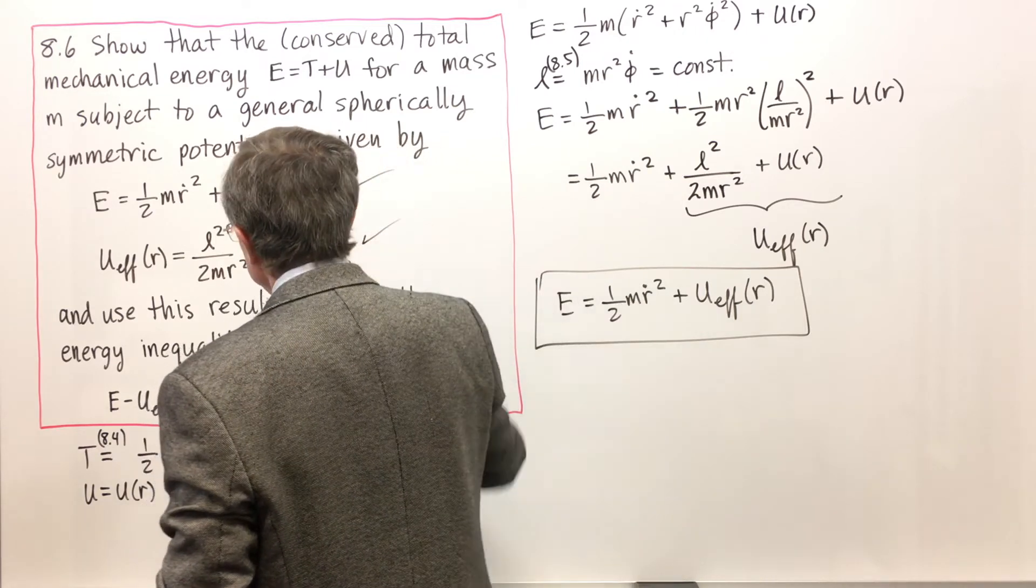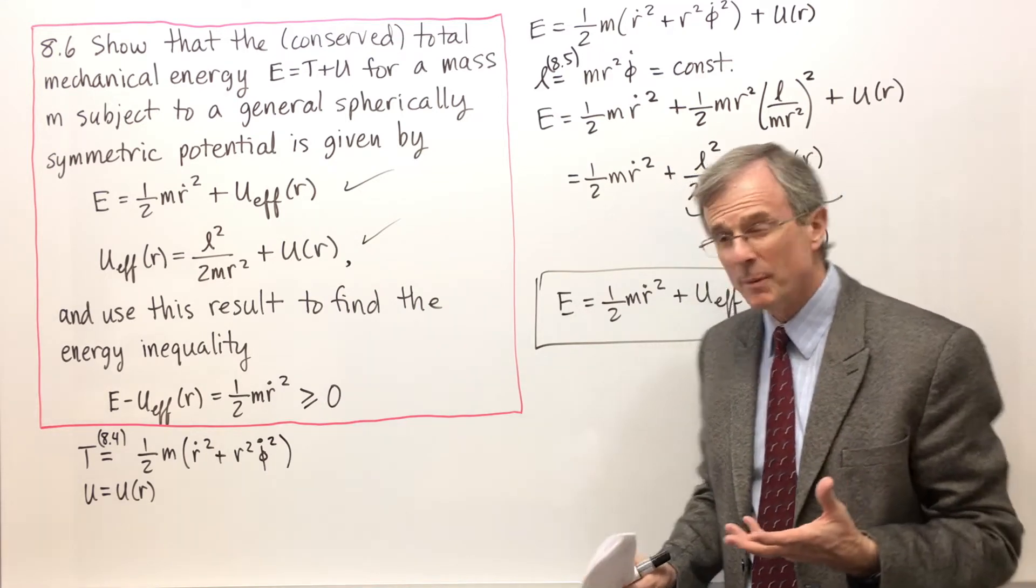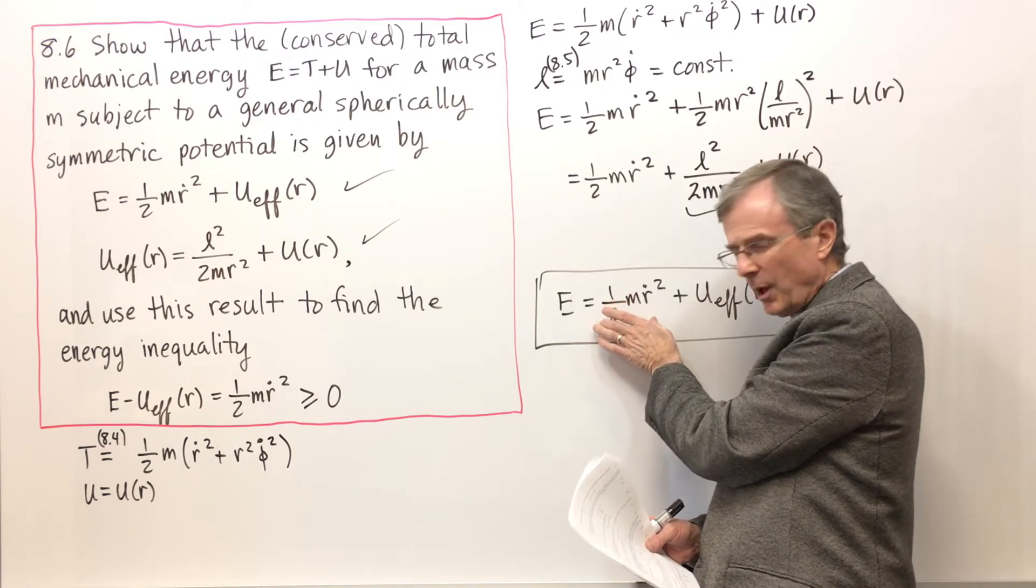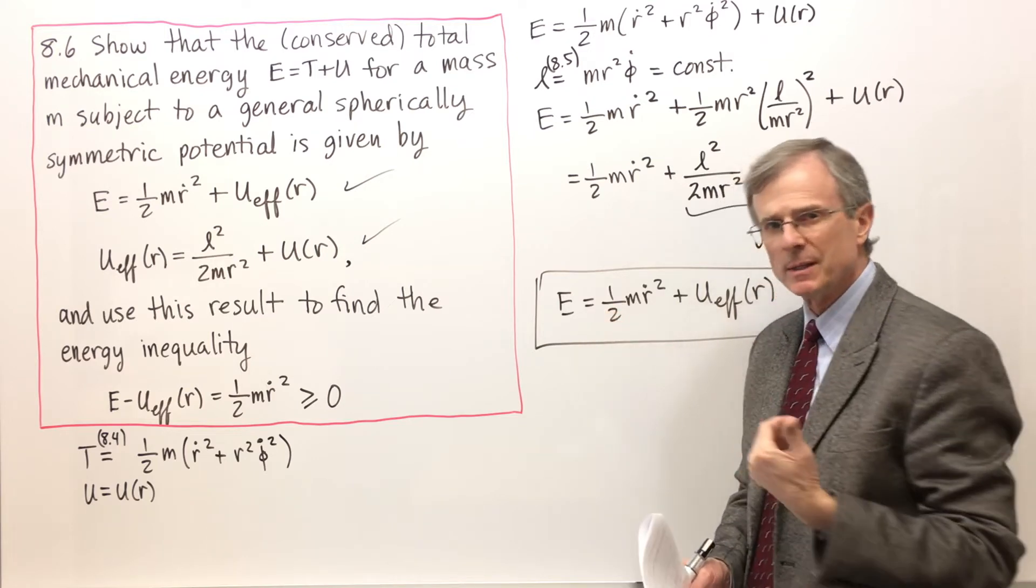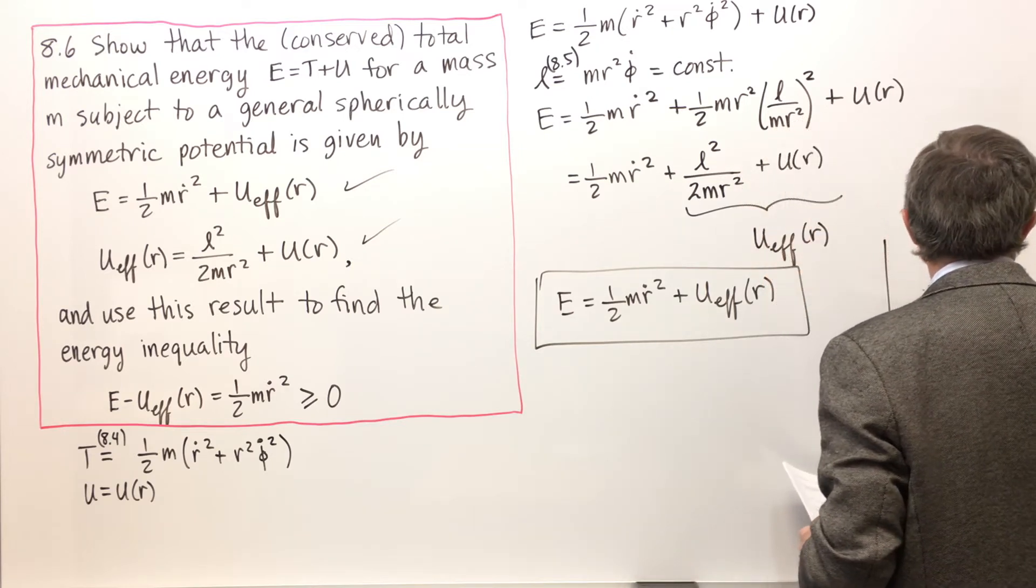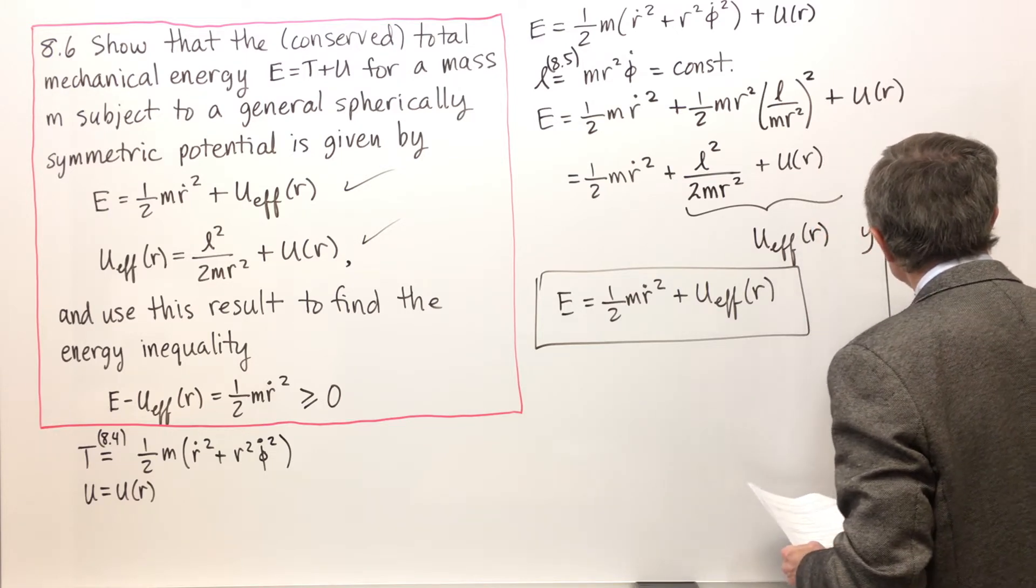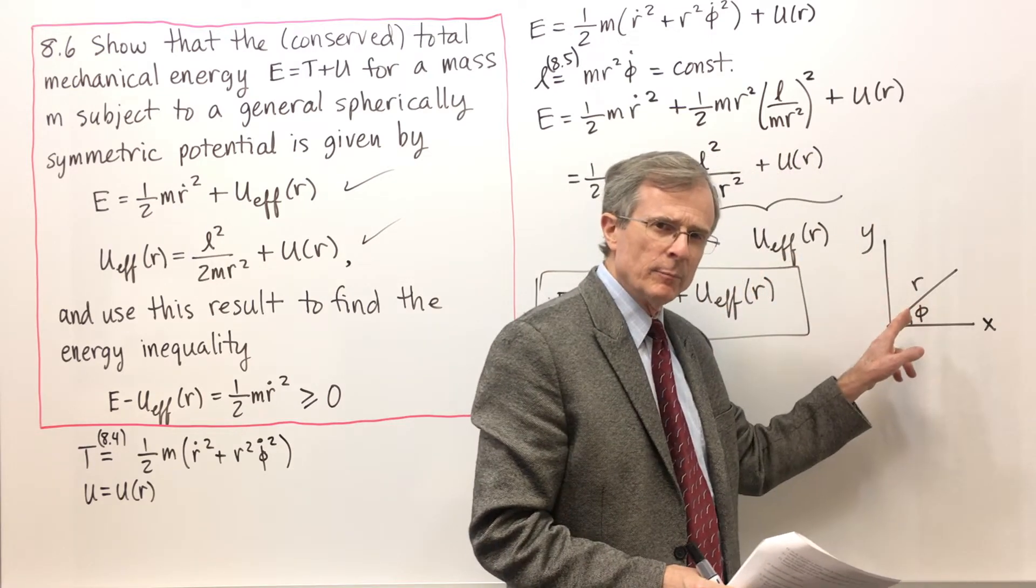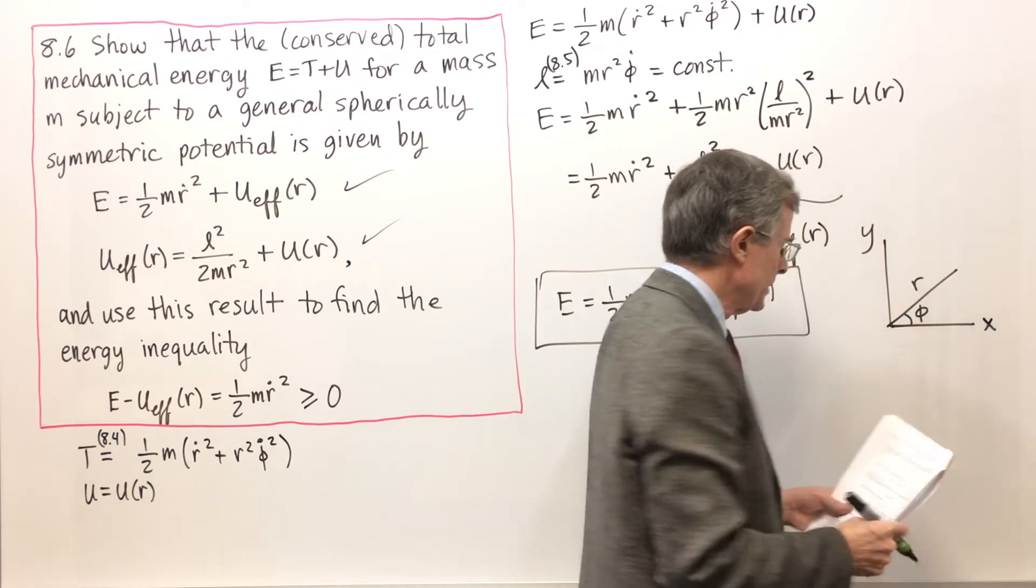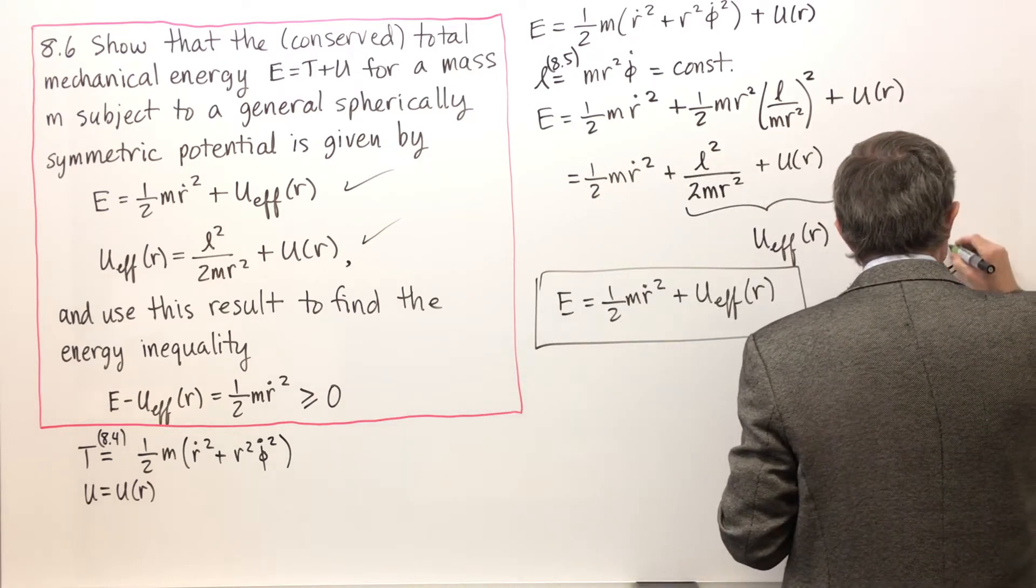So we've done that one, we've got this and that's the form of the energy. But before I do the second part I'd like to say a little bit more about this energy. It's pretty cool because this looks for all the world like a kinetic energy and in fact it is, but it's not the total kinetic energy. This object R and Phi can both change with time, but if R is changing with time and Phi is not, that means that we've got motion in the radial direction.